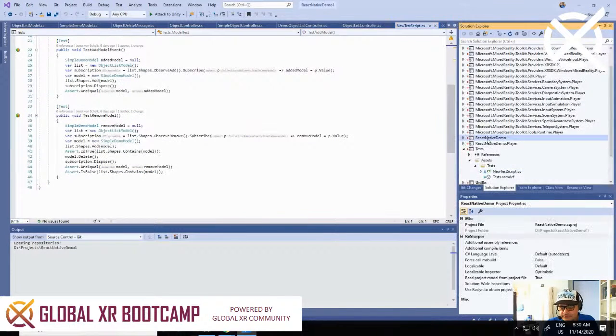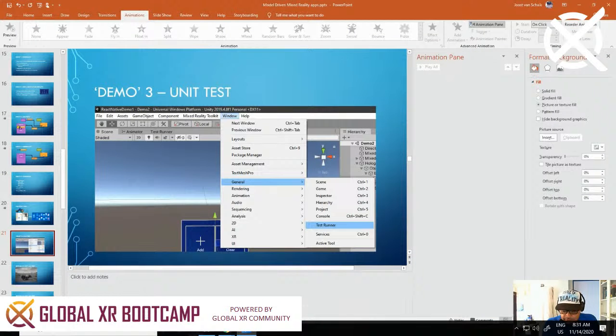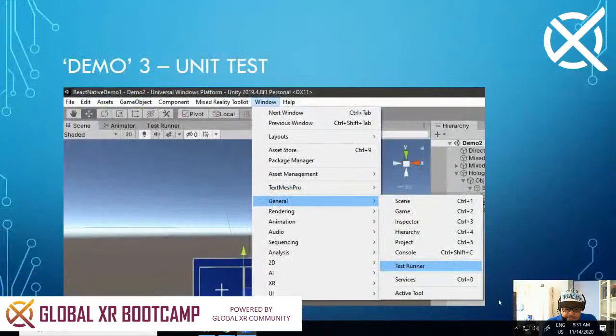And second, my project is not called Assembly C#, which it usually is. I need to explain how to set up Unity tests, because it's actually more complex than running a unit test itself. And I will do so with slides, or else it will take forever. So, like I said, this test runner, right?